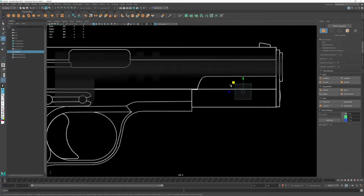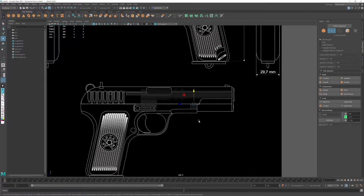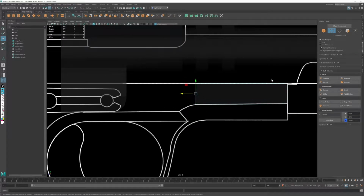Okay, so the idea now is to line this up with that thickness, that plate. So it's going to go here. I'll grab these vertices and bring them down so that they line up. Now I'm going to need to make sure that when I place these in height here, that number is exactly where the slide goes. They need to be right against each other. In fact, there may be a little bit of a gap there, but it's got to be pretty tight in order to make sure that the object looks like it's solid. And so I'll start with this here. Now again, I'm working on a mid-poly, so I'm not going to worry about keeping things quadded or anything like that. I'm going to work only on just trying to capture the shape.